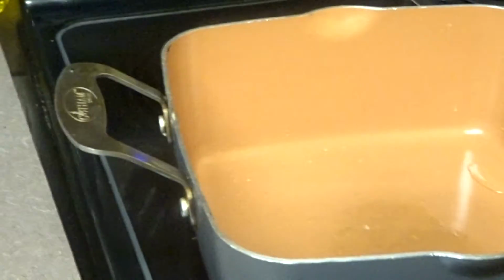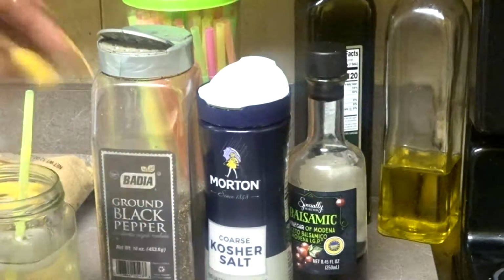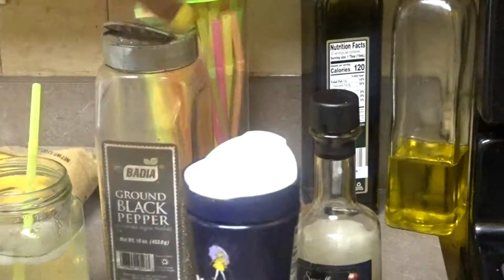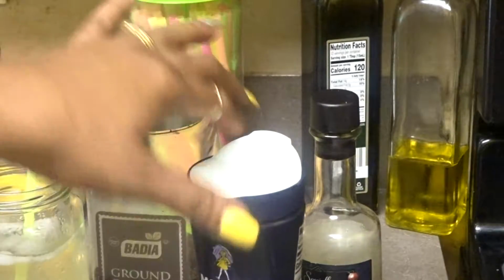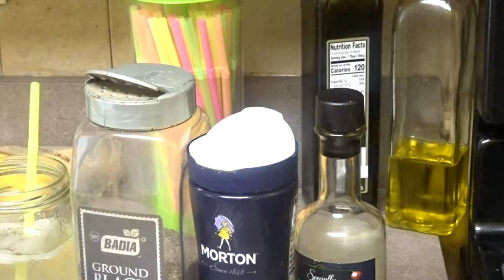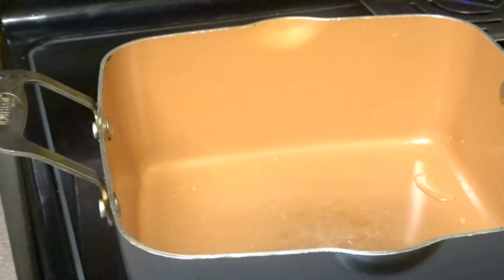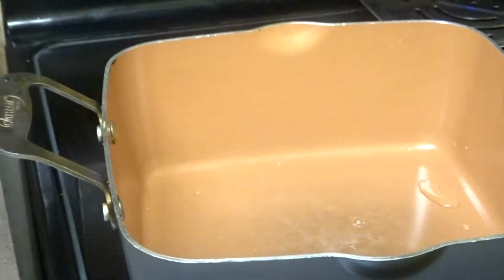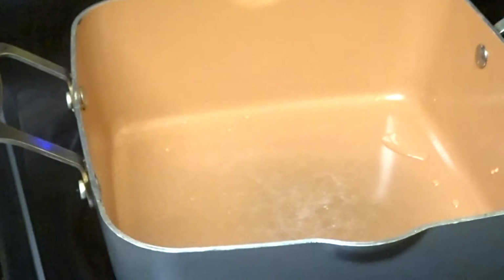So for this balsamic vinegar recipe, we're gonna need, of course, balsamic vinegar, okay? We're gonna need kosher salt, and we're gonna need black pepper. That's not quite it. We're gonna need some olive oil too, okay? So we're gonna let this dry out. I'm gonna raise it up a little bit so y'all can see up in here, because I want y'all to see this goodness.